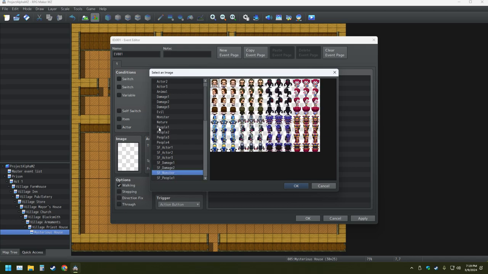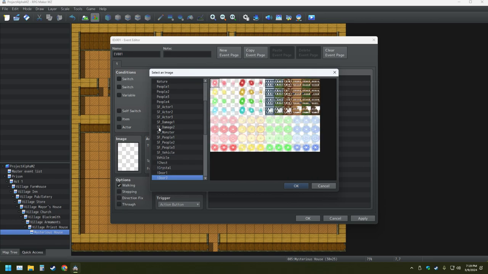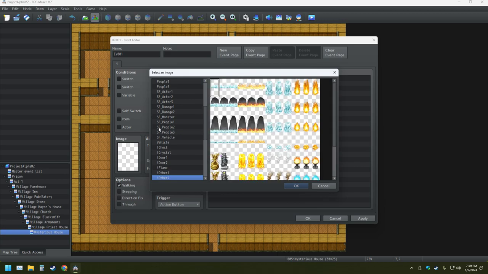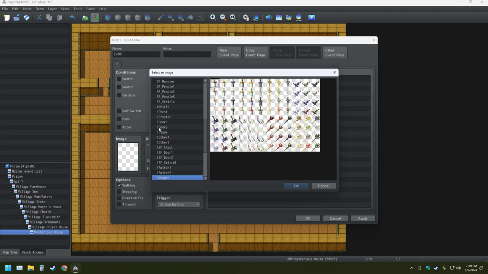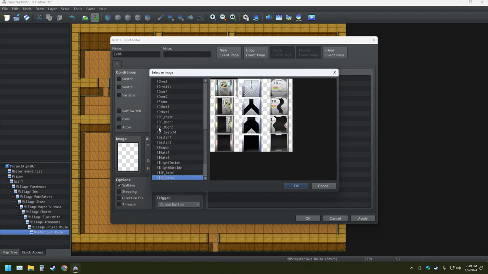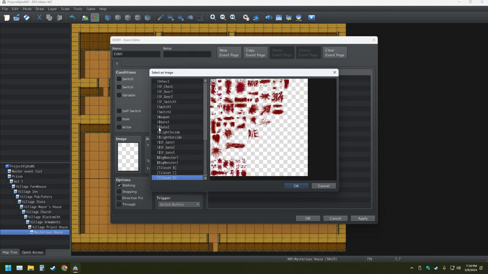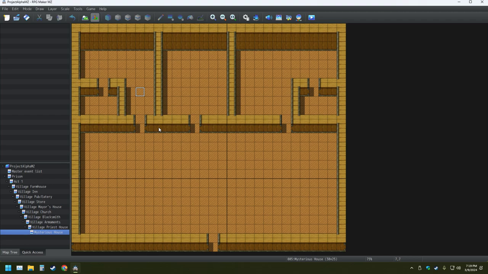That one's not done. Do I have a trap door? I'm not seeing one. Interesting. Yeah, no, I'm not seeing one. Nope, I don't have one. There goes that idea, unfortunately.